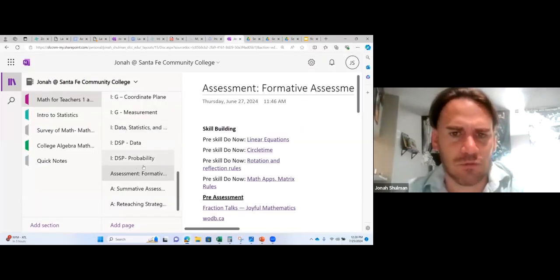Formative assessment is basically asking students during that day, in that moment, or before class starts how much they know. I'm going to show you a bunch of different ways that I do it. There's tons more, but this is the way that I do formative assessment. When formative is just in the moment or that day, how can we do it? So I'm going to share my screen and start giving you ideas. This is the way that I've broken it down. It's in the notes page. So we're in formative assessment.